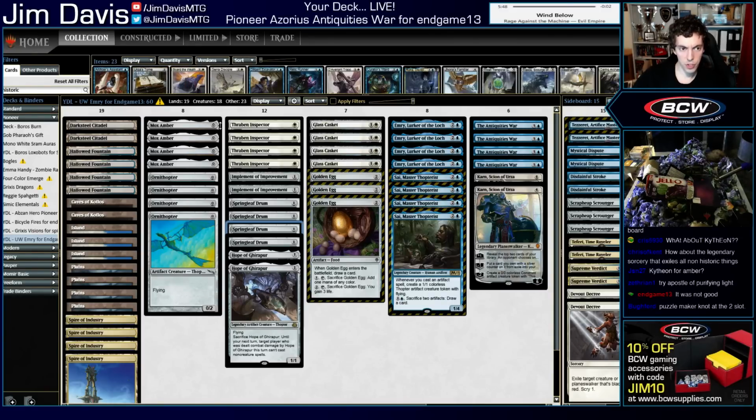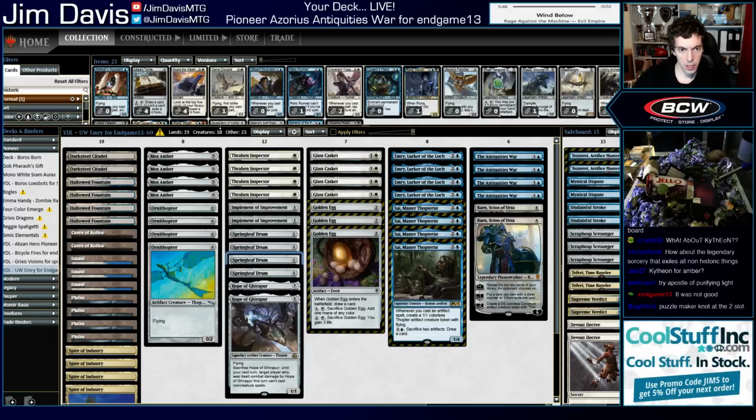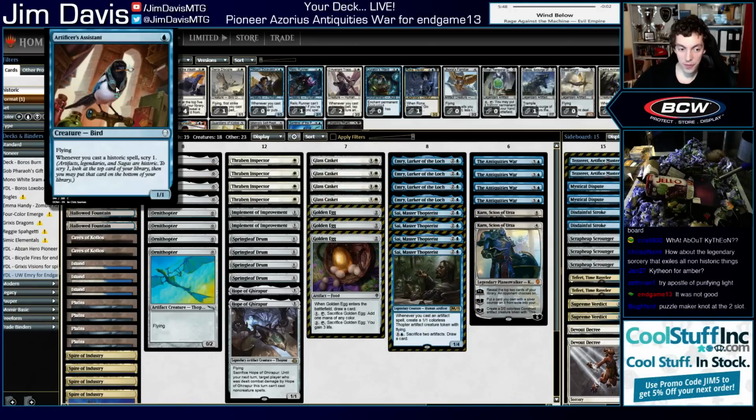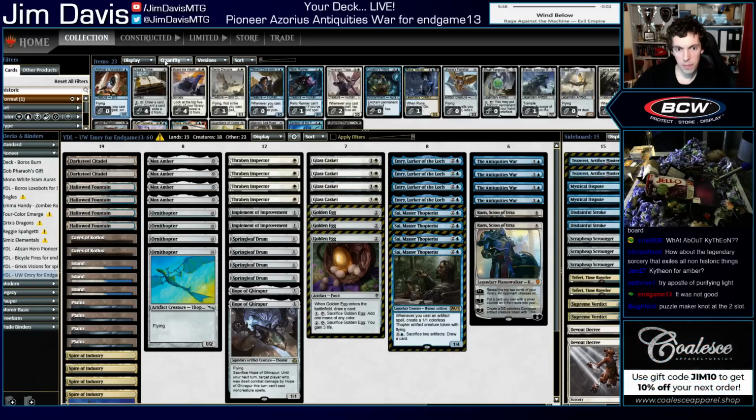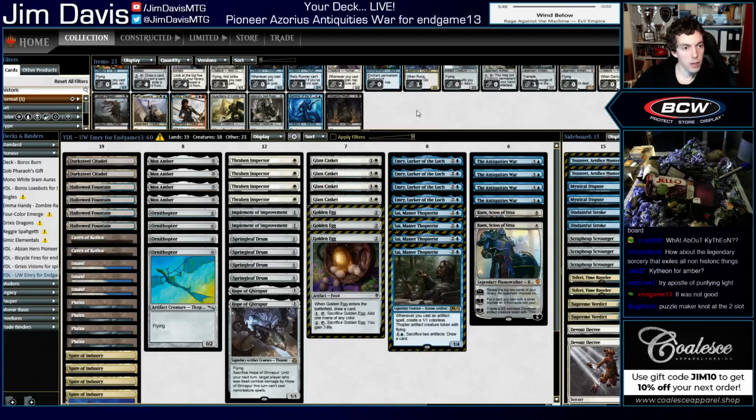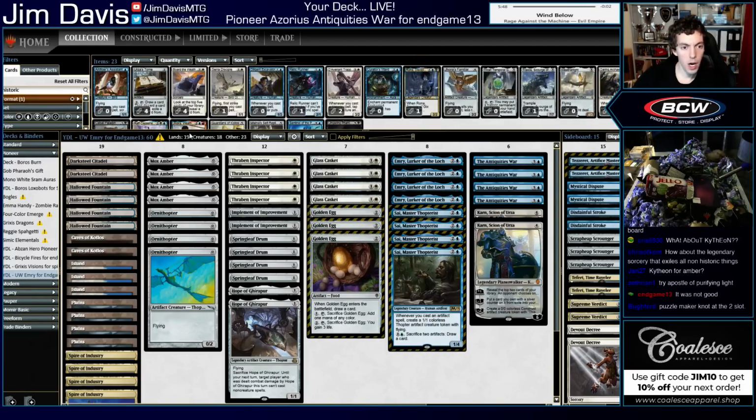I want to look real fast at the historic effects. I feel like Artificer's Assistant is not that far off. The creature we're looking for is a 1-drop, but it's not very good. All these cards are really bad, so it's fine. Yeah, we're not missing anything here. Okay.